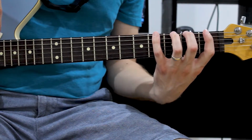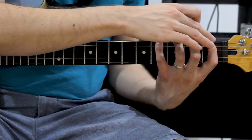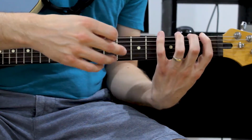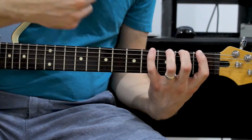And what we're going to do is we're going to squeeze down on these strings one at a time. We're not going to use our picking hand, but we're going to pretend like we're making a note. Like we're going to squeeze down on this 1st fret for the first one, and so on. Now, each time we do a finger pulse, we're going to press down for about a second for each one. And we're going to do that 2 times.